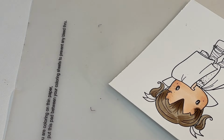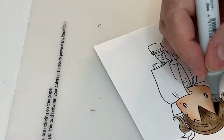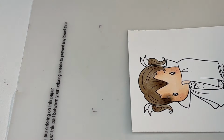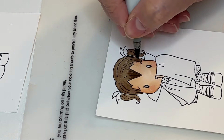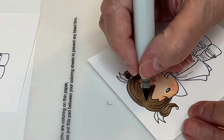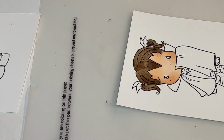Now, I'm going to have to redo this girl because where her hair comes to a point on her forehead, that is totally going to feather out and make a huge mess. And I was like, okay, just start a new one. Then instead of making you watch me color her face and her hair again, I just cut that out and started up again where I was fixing her hair.